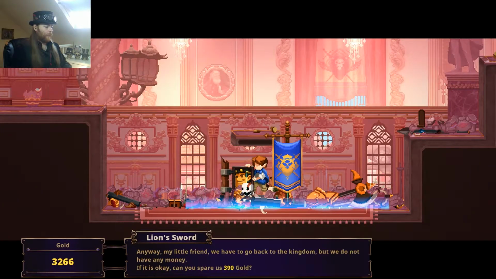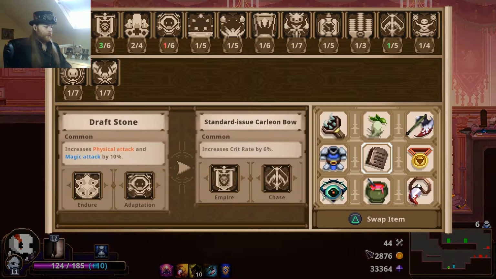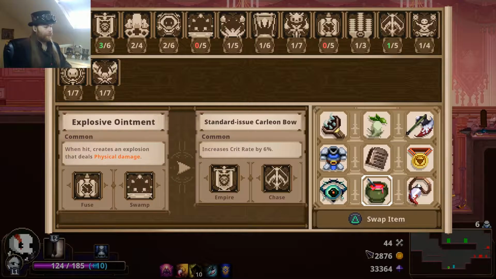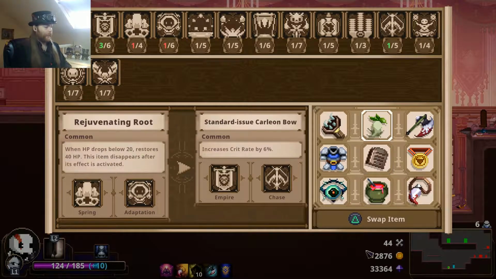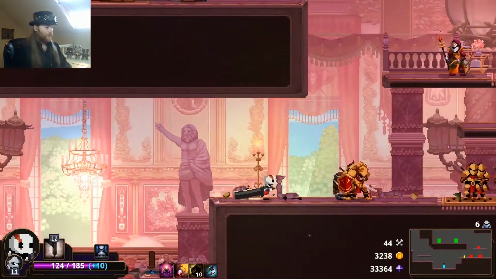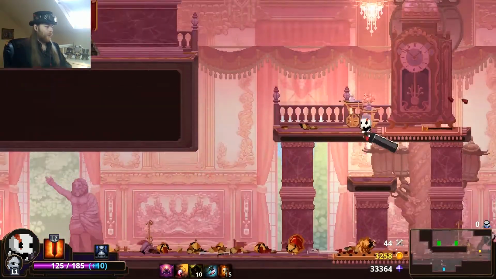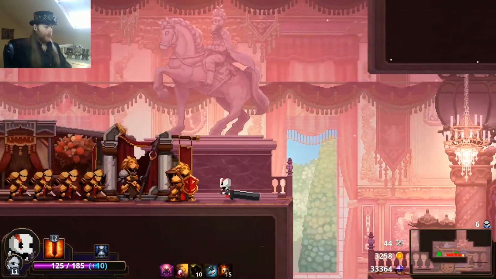Hello, you. You offer me an item. What item do you offer me? Increased crit. I'm actually okay with that, because crit is certainly proving to be useful. So is the explosive ointment, though. You know, I'm just going to delete that, actually. Because I'm definitely going to need the item that gives me health restoration.